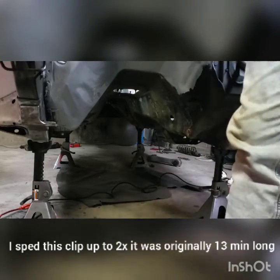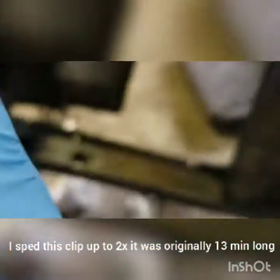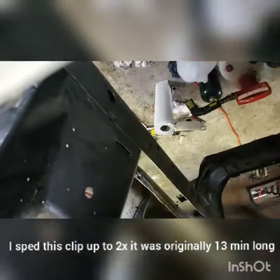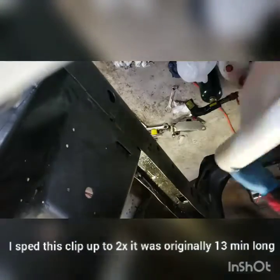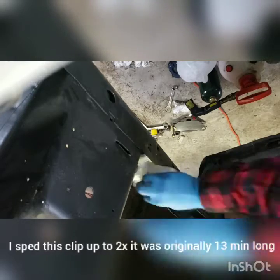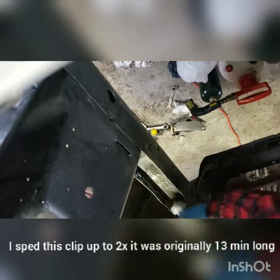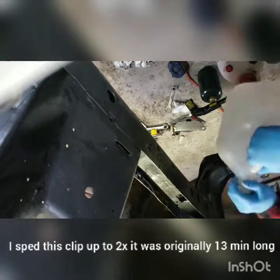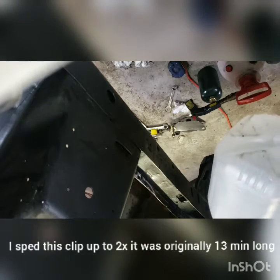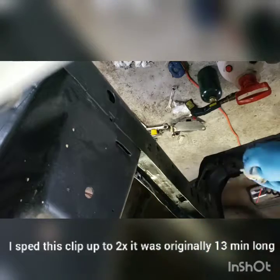All right. Well, we're going to do this frame rail. It's kind of dirty in the first place, but let's see if we can get a position on the camera here. All right, there we go. So just to cover what I did to clean: I used Purple Power, and then I wiped it up. Now this has a lot of rust inside of this rail, and there's nothing I can really do about that without a sandblaster. So I'm going to do what I can to get stuff in there. Once the Purple Power is in there, we use a wee bit of water just to get the Purple Power out of there.